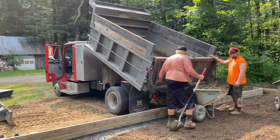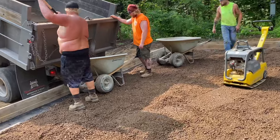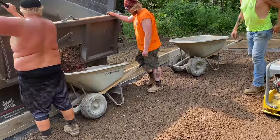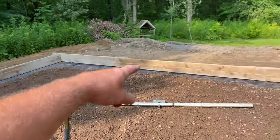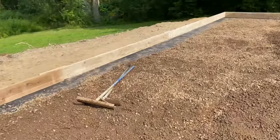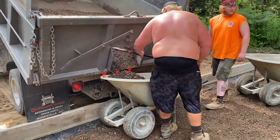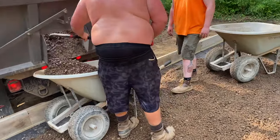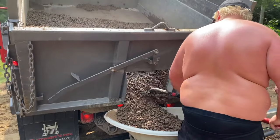Pretty handy, old Clifford the Red Dog, for doing this kind of stuff. I would focus on the back because I can get this with the excavator, you know what I mean? Yep. I can't reach like this over here. Okay. If we do all that down through there, I can't reach any of that. Okay. I'll get one more load and I'll grab it and just put it right in there with the excavator. The next one.